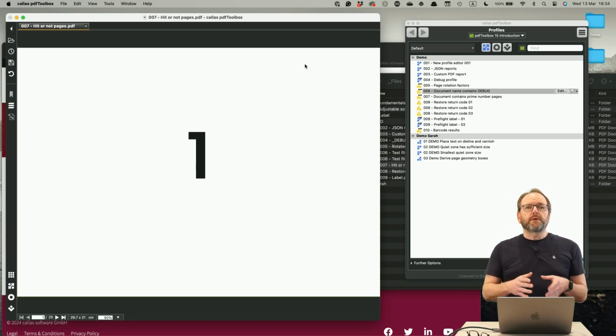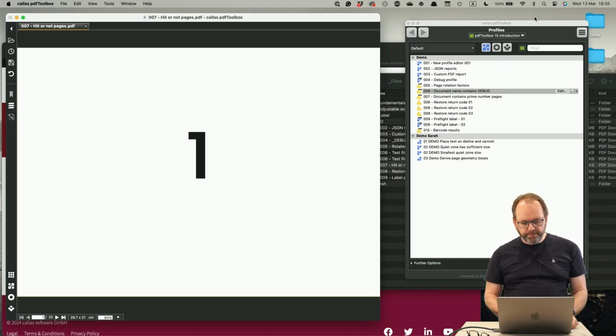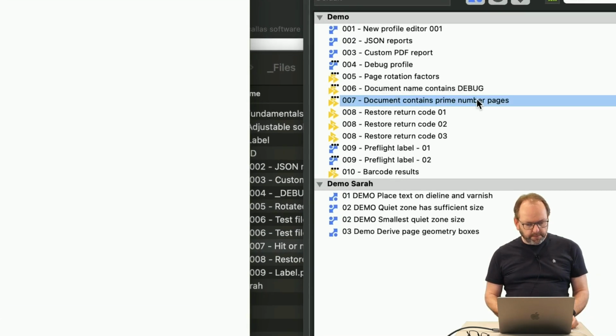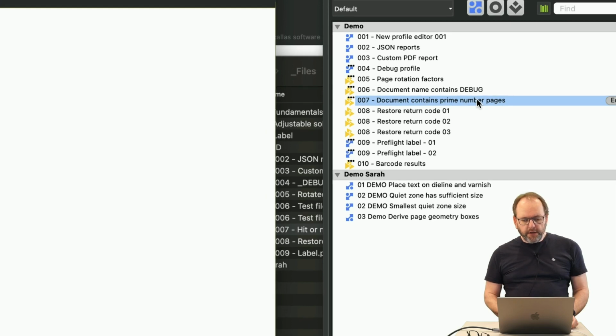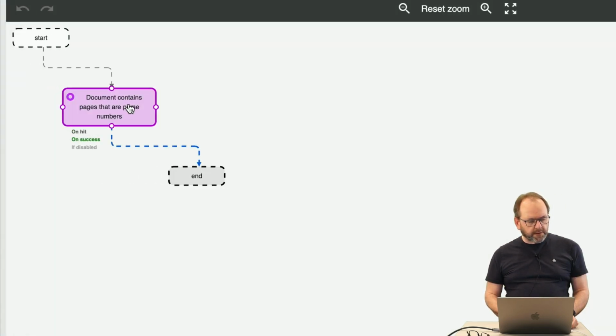I'm going to show you an example of the one that creates a hit for pages. I have a document that has a whole number of pages here. No penguins, I'm sorry. And I have another process plan, and we'll look at what it does.